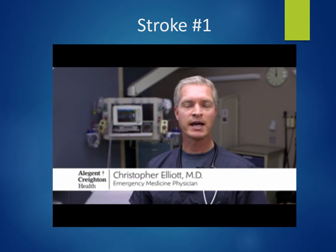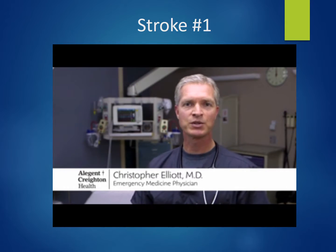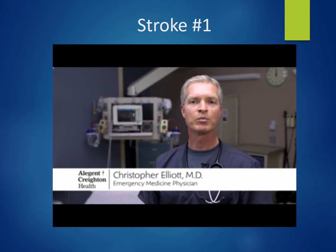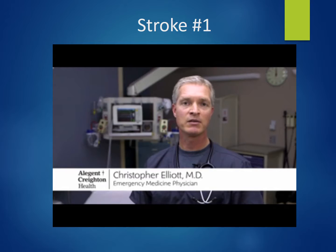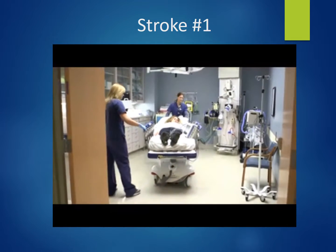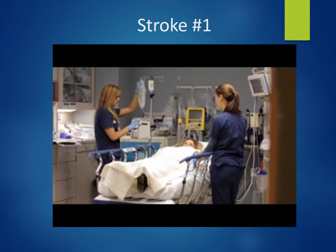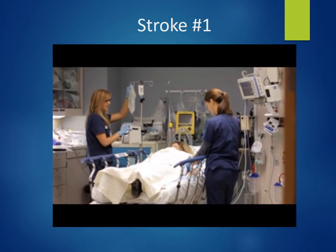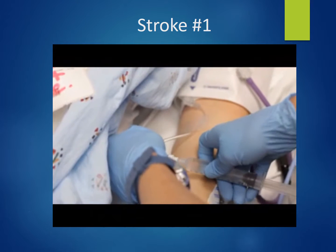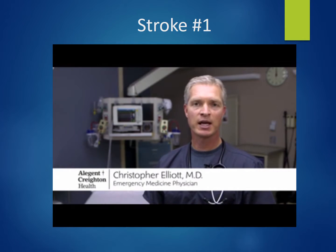You want rapid treatment for a stroke. Much like a heart attack, we say time is muscle, but with a stroke, time is brain tissue. The sooner after you begin having symptoms you get to the emergency department — preferably a certified stroke center — the better. When you arrive, we evaluate you with the National Institutes of Health Stroke Scale, do lab work and a CAT scan of the brain. We need to have you there within four and a half hours of symptom onset for an ischemic stroke, and we can use TPA, the clot-busting drug, which has shown to be greatly successful. We also use aspirin or other blood thinners in different circumstances.